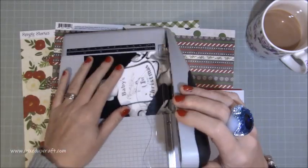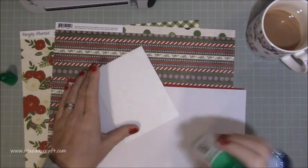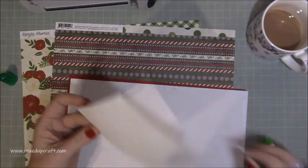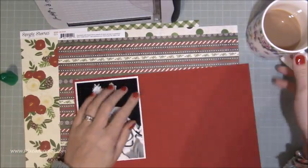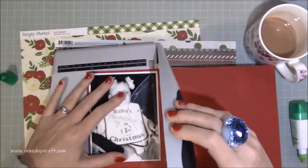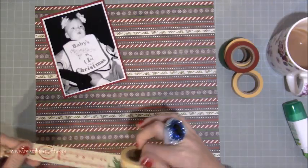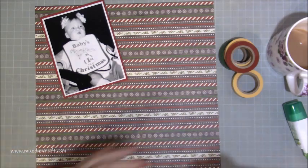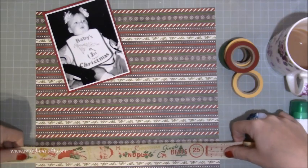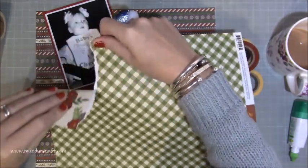I just had to do a scrapbook layout of this picture. It's black and white and pretty pixelated - this was a long time ago with a very basic camera - but it's still a great photo. I'm using a paper pack from last year, this is a Simple Stories 'Very Merry Christmas' pack. You may still be able to get hold of this - I'll share links in my blog - but if you head over to Thompson's Craft Supplies, there are also the newer ones with some amazing Christmas papers.